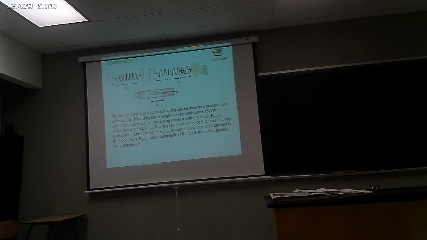So these are different examples of forces. The one you saw before, these are two forces, and how do you take care of two forces? On this one, if you have a mass attached to a spring, you pull the spring to the right. There is one force that you are applying on it by pulling it to the right. And then as a result, there is another force which is acting in the opposite direction.